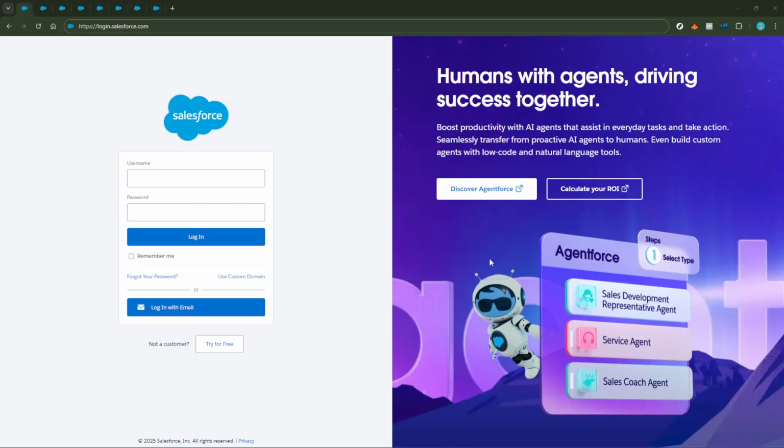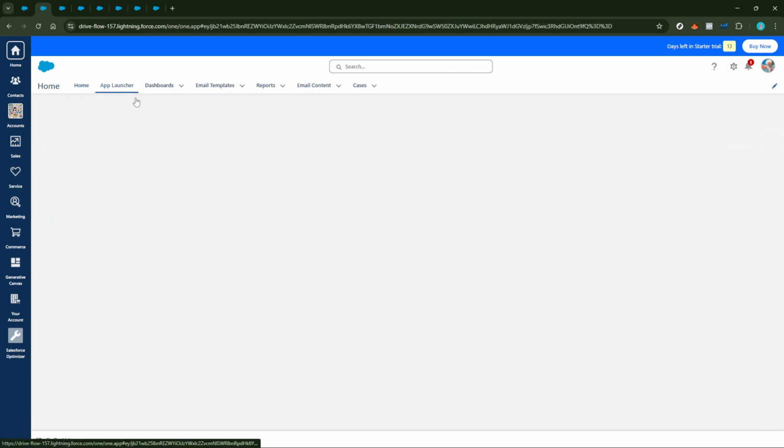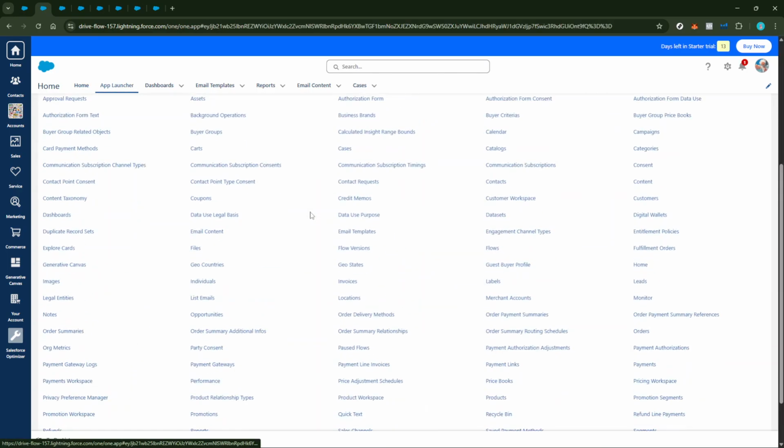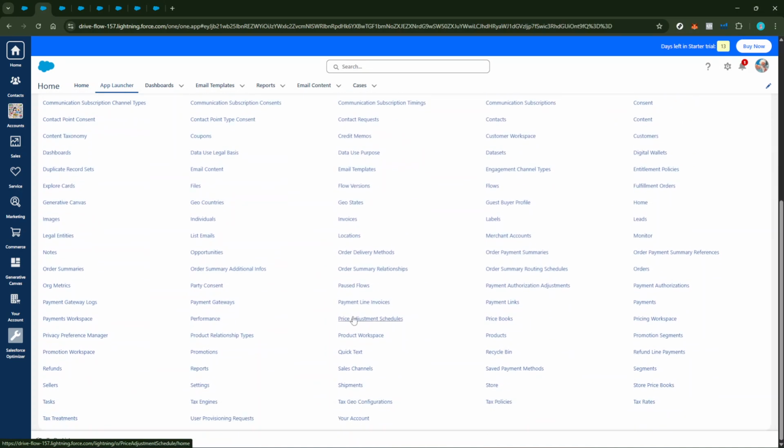First things first, log into your Salesforce account. Once you're logged in, head over to the app launcher. This is the grid-like icon located at the top left of your screen. Click on it and then select Reports from the list. If you happen to have the Reports tab directly available on your main menu, you can go ahead and click that instead. This will bring you directly into the Reports section where all the magic happens.